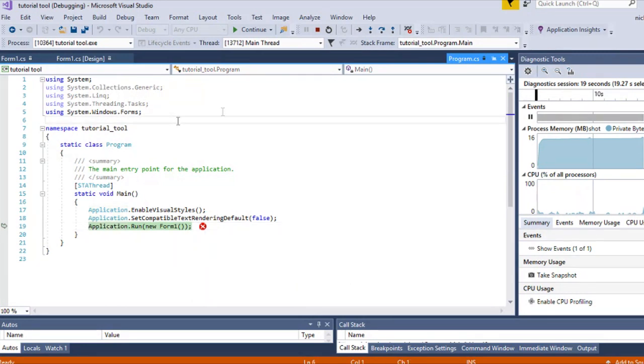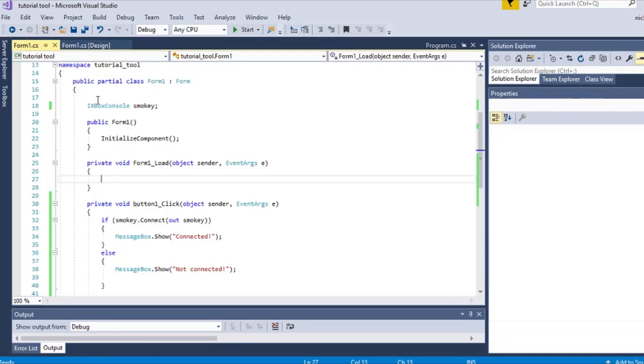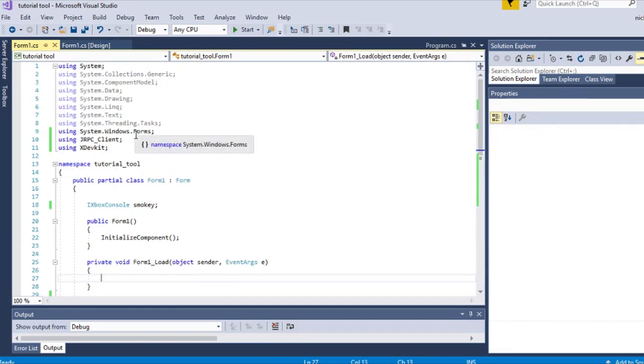Now the reason why it's giving you this error, let's just quickly stop debugging, is because I just thought I'd quickly say this in case people get confused about why they're getting an error. The reason is that we're making it use JRPC, which is the JRPC.dll, and we're making it use xDevKit as well, which is the xDevKit.dll.